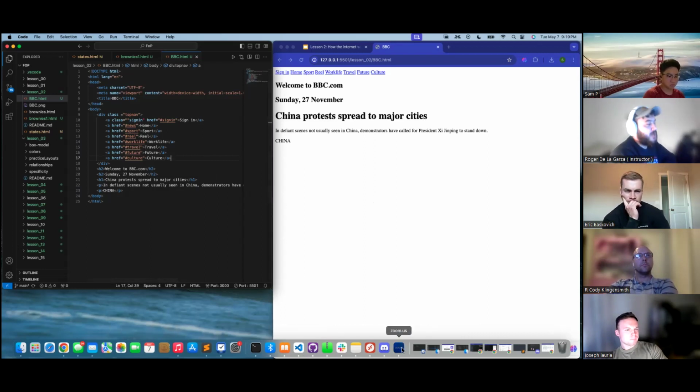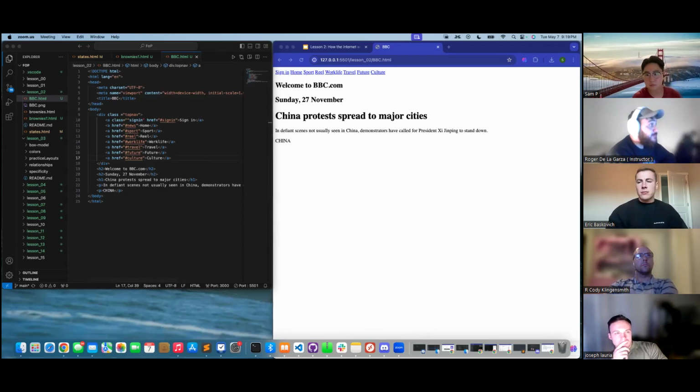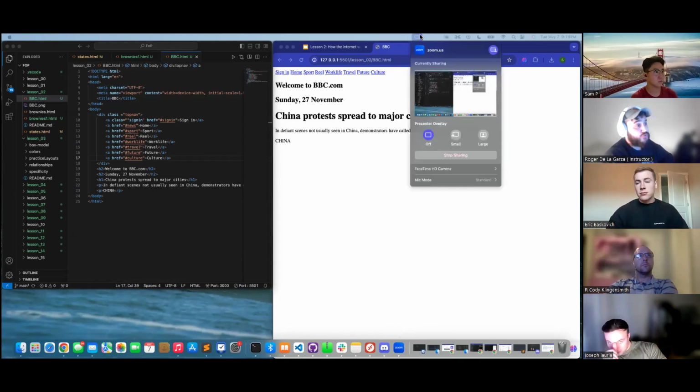Yeah. So up to this point, I kind of use class and whatnot, but you guys don't know what it is yet. Essentially, classes are what you're going to use to grab specific tags from your HTML and do something with them. So how does your browser know what tag to style?